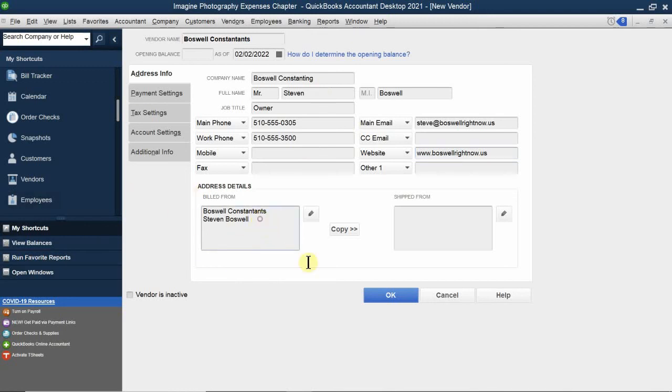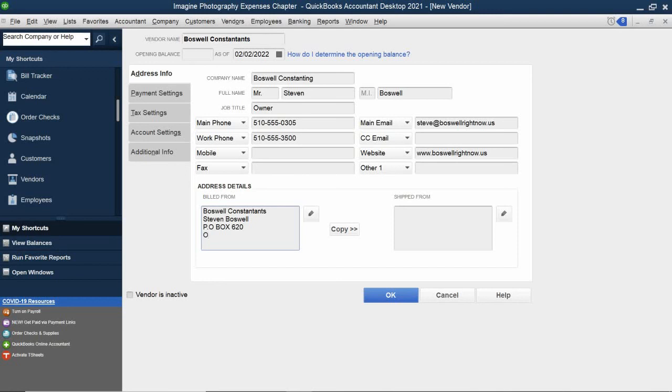So now we need to fill in the actual address for the billing address. He wants us to send it to his postal office box, so P.O. box number 620, in Oakland, California.